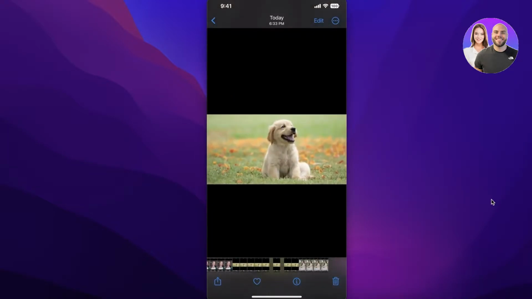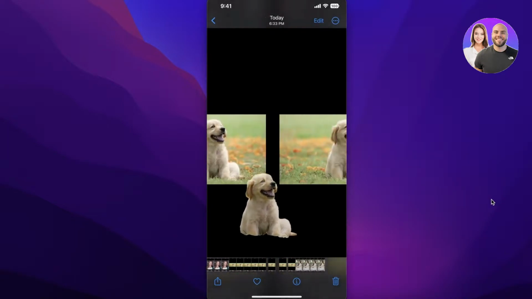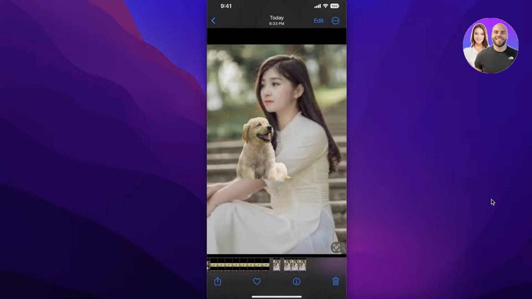Just go into your gallery, pick any picture, it could be of a person or of an animal, and simply click on the face of the item. So do a long press and then you can drag this and you can drop this on another photo as well. So you can go on ahead and drop this on another photo like this, so you can just put it over there if you want.